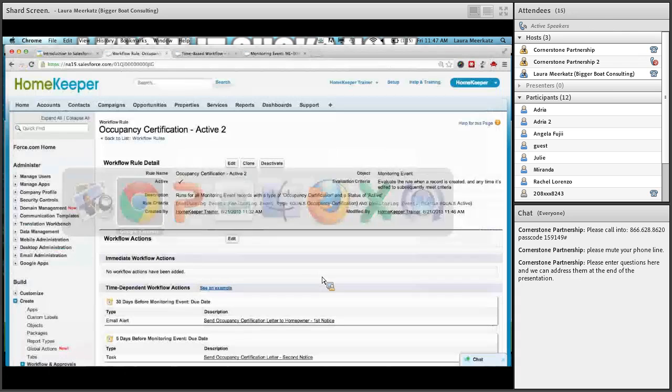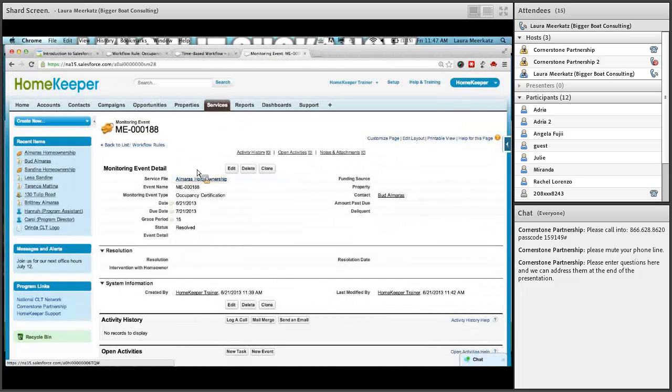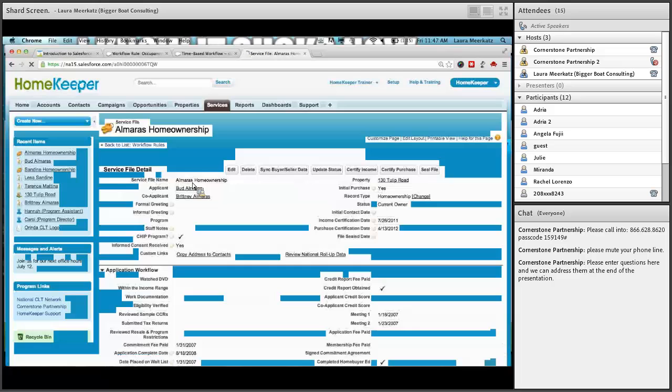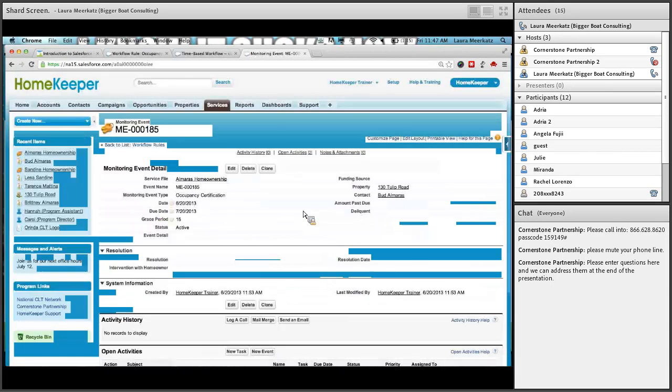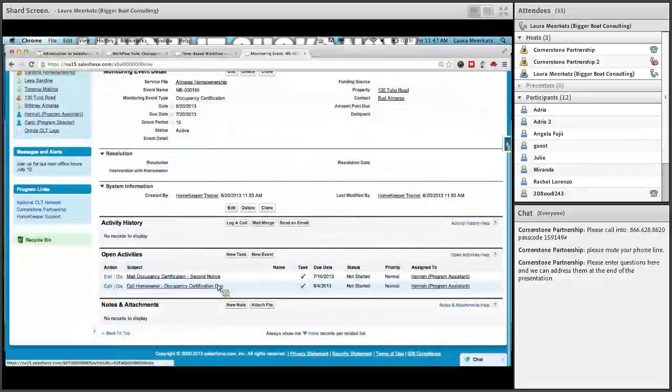And in fact, if I go over into that monitoring event, which was a different one for the service file, then we can see some of those activities show up in the open activities list.